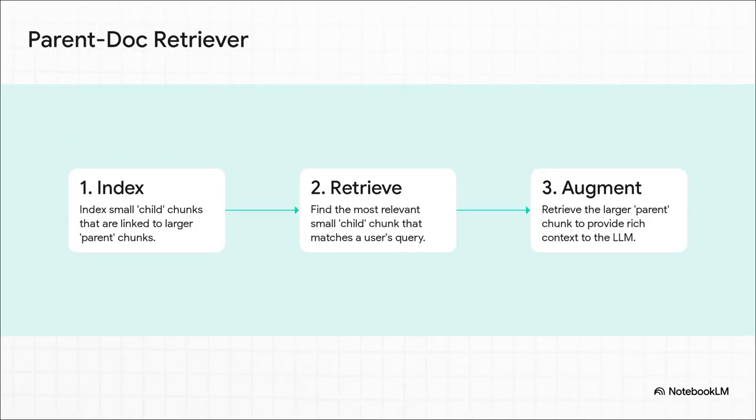And one really clever solution to this is called the parent document retriever. The strategy is just brilliant in its simplicity. Here's how it works. You create small, specific child chunks so you can do a really precise search. But, and this is the key, when you find the perfect child chunk, you don't actually give that tiny snippet to the LLM. Instead, you go find its much larger parent document and give that to the LLM. It's genius. You get the laser-focused precision of small chunks for your search and the rich, meaningful context of large documents for your answer generation. The best of both worlds.